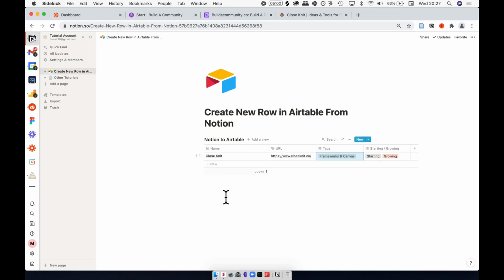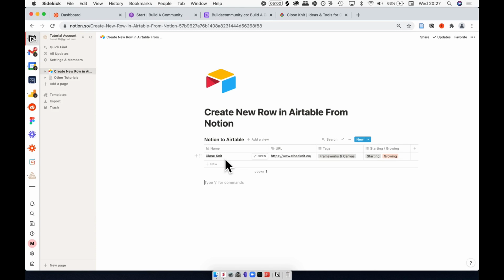Why is that helpful? If you're building a no-code app or dynamic website that uses Airtable as its central database, then you might want to update the rows in the database from information your team gathers in Notion. In the opposite direction, if changes are made to your Airtable database from your website or app, then you might want to update rows of data in Notion so that your team can follow up on support tickets, engineering issues, potential leads, or hiring.